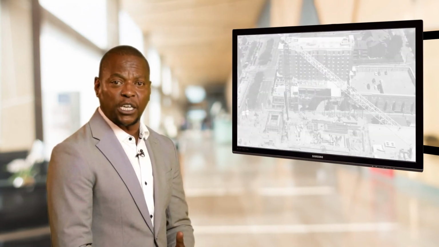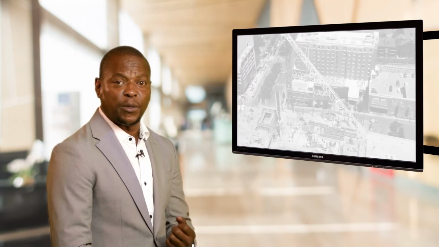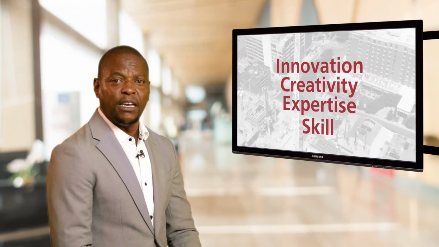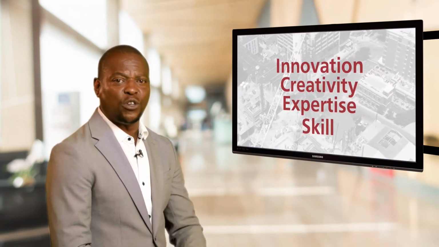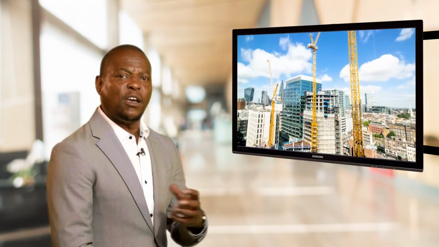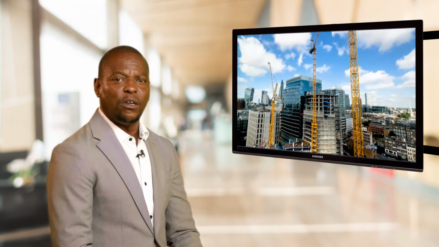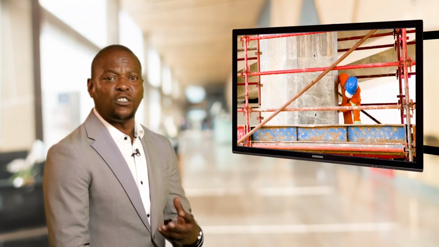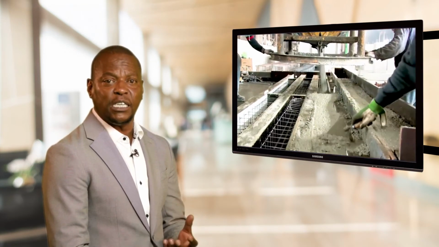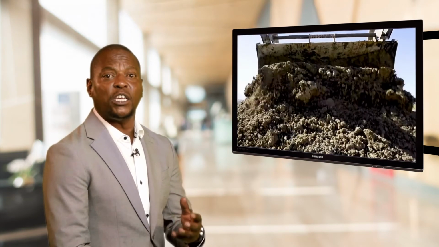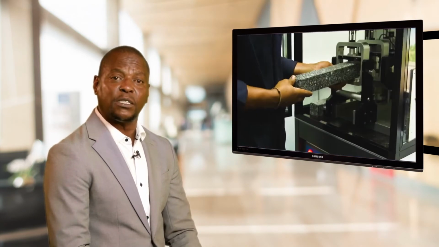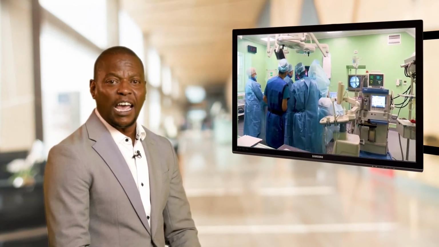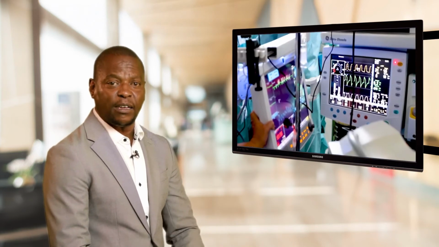In a specialized project, the work requires considerable innovation, creativity, and expertise or skills. This is often work that has a downstream impact. Building a hospital is a good example. Because of the specialized equipment in the hospital, all electrical work has to be done by specialists and overseen by electrical engineers who can issue a compliancy certificate afterwards. They might even use smaller contractors to do much of the work and then oversee and certify.